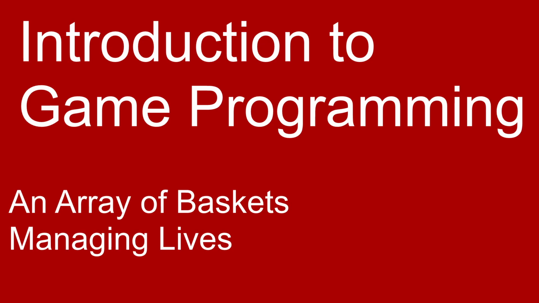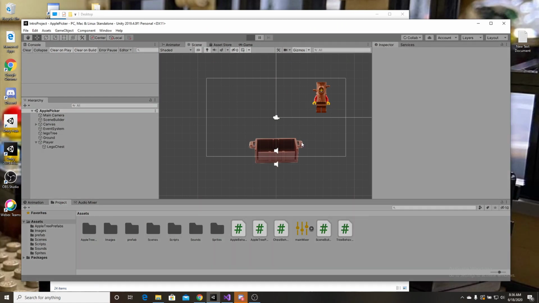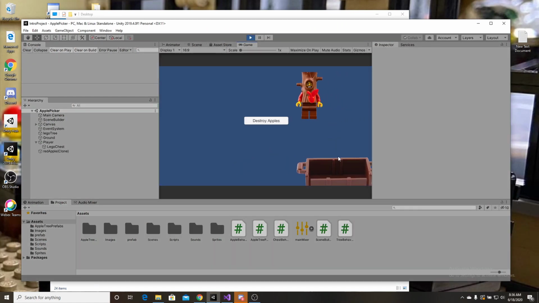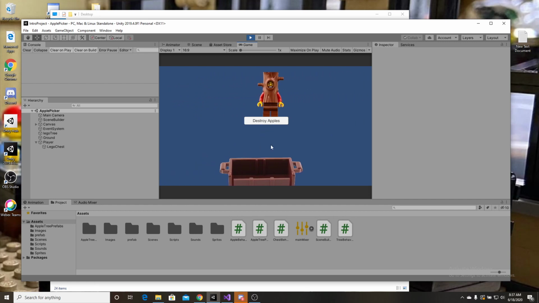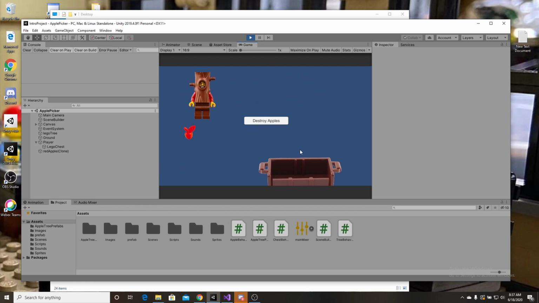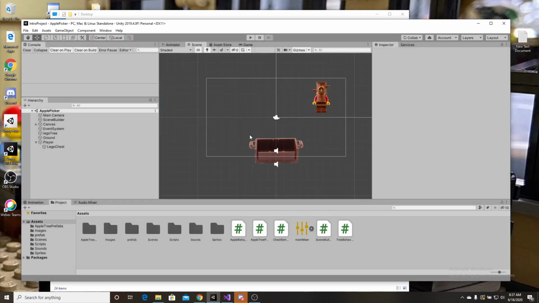All right, you probably remember now in our previous videos, we've got basically almost a game going on here, right? We can move the basket left and right according to the mouse motion. We are catching apples, and if we miss, all apples get destroyed. And so we're in pretty good shape, except we're not managing our baskets at all. So let's talk about managing the baskets.